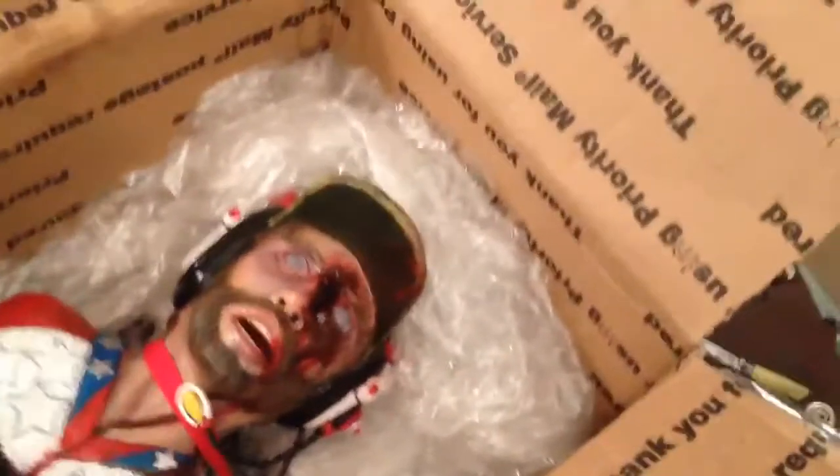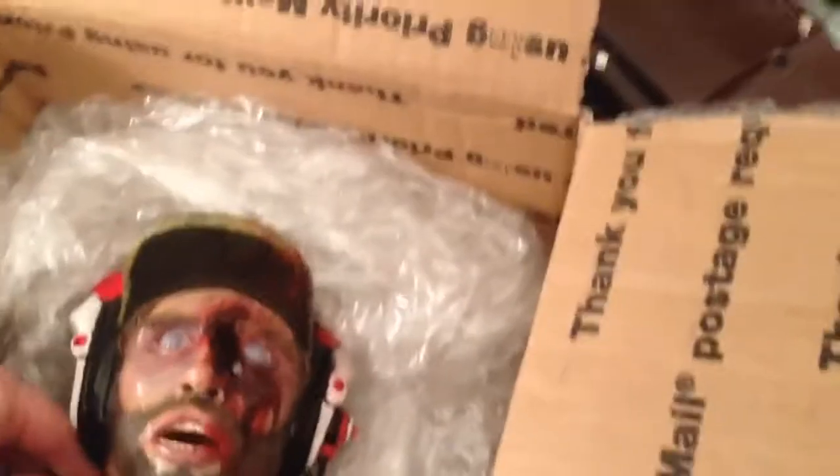A bunch of grocery bags — well packed. Oh, look at that. Sexiness. He's got it well packed in there. He ain't messing around. Look, it's even tied down to the bottom. Heck yeah. Where's my mini knife at? Mini me. Alright. Wasn't playing around when he said he packed it well. Here we go.